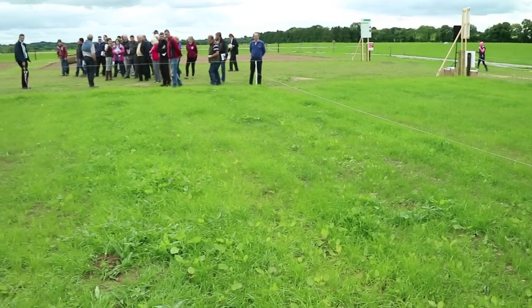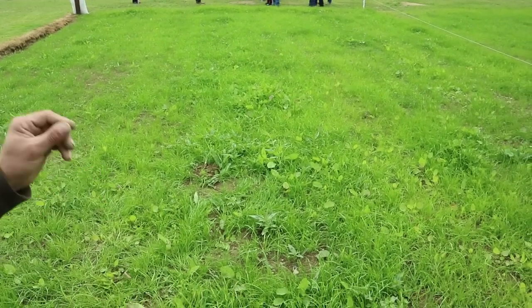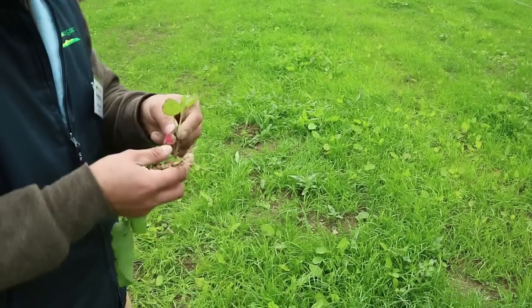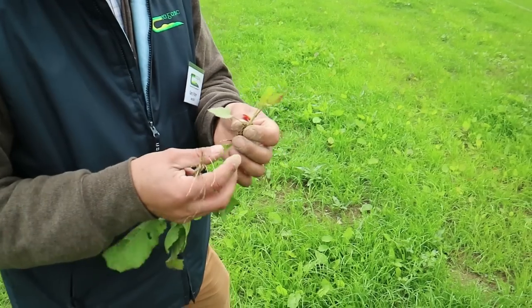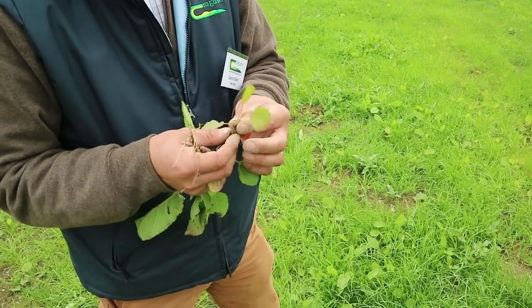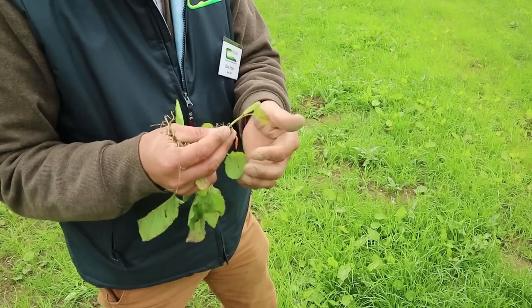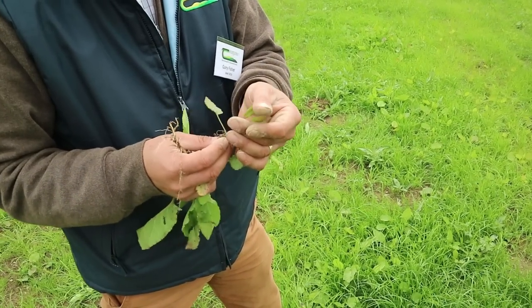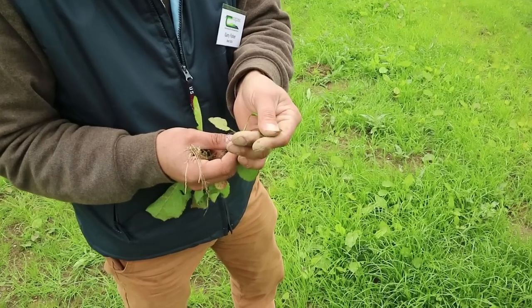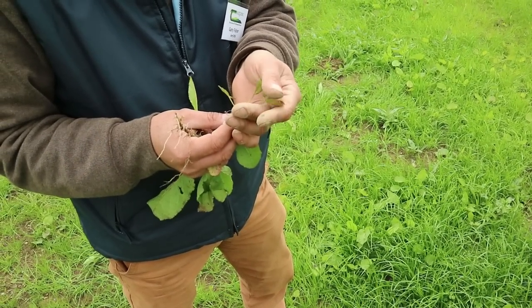And here in the plot that we're standing in, you can see that you'd think we sowed the field out in weeds. If you look at the 2 dock plants that I'm holding here in my hand, the first one is basically a seedling dock, and I'd say to most farmers, go into your field 4 to 6 weeks after you sow it out, walk your field and prise the grass apart. Do you see docks like this, where the leaf is the size of my thumbnail? When docks are at that stage, that's the stage you need to be hitting them with a post-emergent spray.